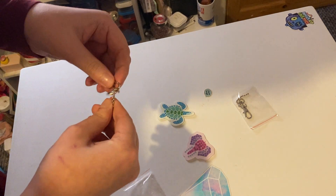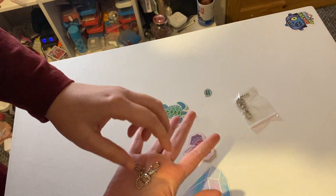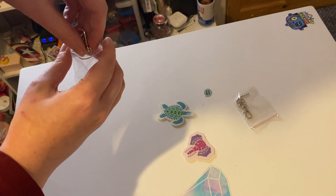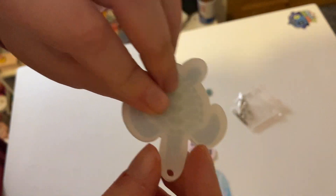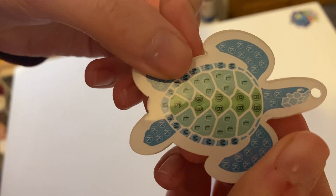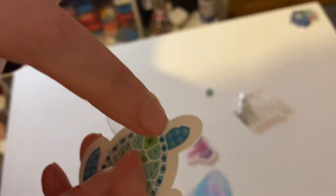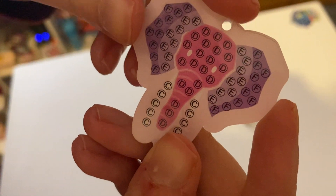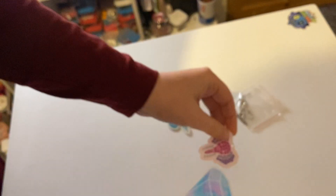They come with the clasps and the little thing — I've read through so I'll put that back in the bag so I don't lose it. These are nice little key rings — they're one-sided, you can take the plastic off at the back when you're finished. There's always a piece of plastic on top, nice and sticky. And this is the elephant.